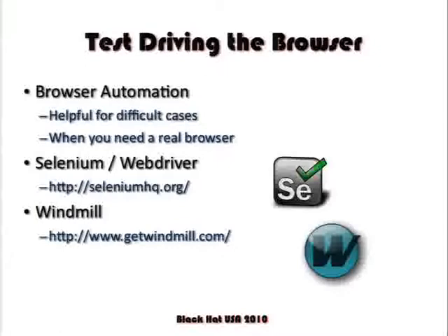So Windmill is basically the Selenium idea with Firebug Lite and everything built into it, but it's written in Python, which at first I thought was kind of cool until I started using it, and then I didn't like it anymore. I just had some problems with it, and I ended up just going back to Selenium.